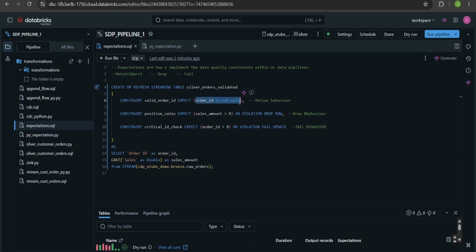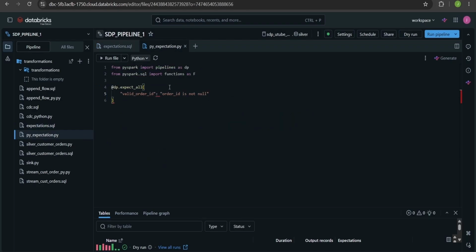Again, I will copy and paste this here. Cool. This looks good to me. Now let's take one more step and let's define the reasonable sales as well. Reasonable sales, and I will put the value as sales_amount should be less than, let's say, 10,000.